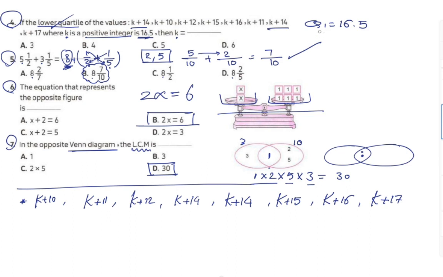We talk about Q1, the lower quartile. Now I need to find the median. I have to delete one from the right and one from the left, one from right, one from left, one from right, one from left. So I have no single middle value here, so I will add the two middle values and divide by 2. That's how to find the median.